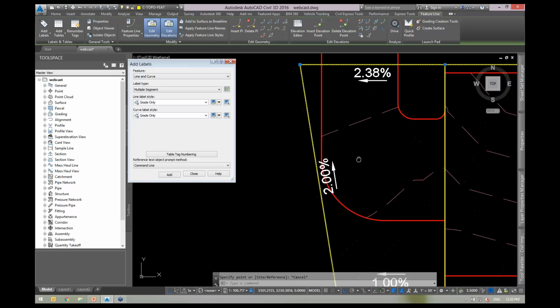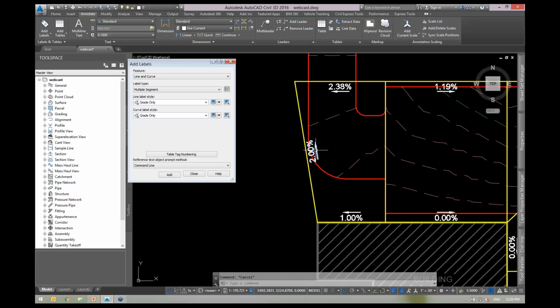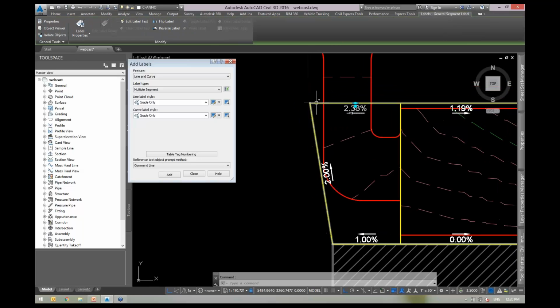So to start with, I want the elevation at the endpoints to show up. Now here's the thing. We can take this particular label style and we can have it labeled at the end vertex and the start vertex of that segment. But if we do the same thing and we have the same label style up here, it's also going to label its start vertex, which is the same vertex as this one here. So we have to have these label styles be able to work together.